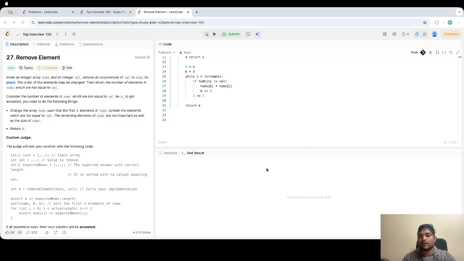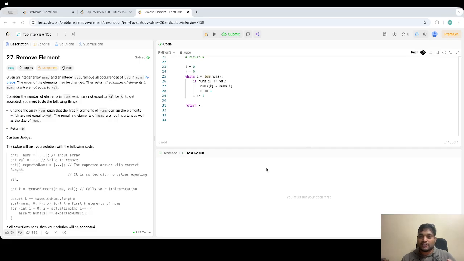I thought it might be k minus 1, but yeah, it's k. All right, so here is the k, and if we submit and see, it's a brute force approach. As you can see, the runtime is giving 100%, but we need to consider that in LeetCode, we might get runtime 100% because of the server speed, or sometimes we might have test cases that do not cover the worst case scenarios.